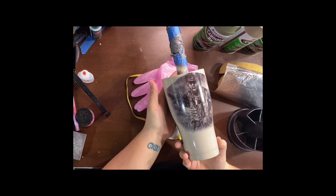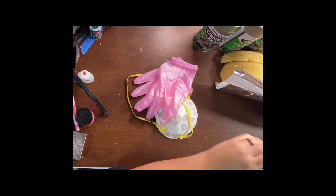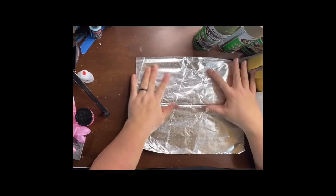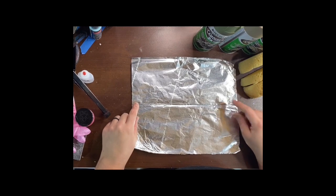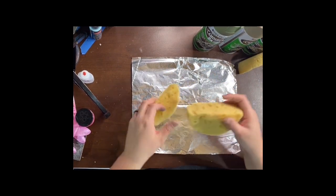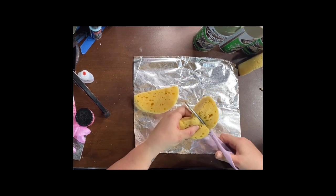You can do a layer of epoxy or bright tone if you don't want to be super careful around the tattoos. I suggest wearing gloves and a mask because we're going to be using spray paints. Protect your surface. This is a sponge I got at Walmart. It's a sea sponge for your face.